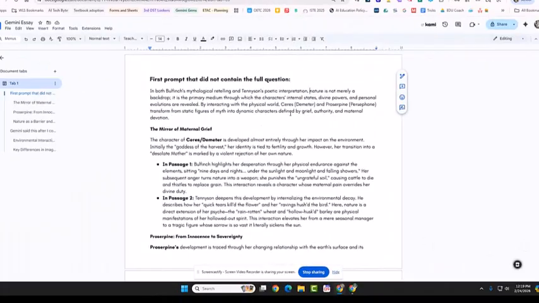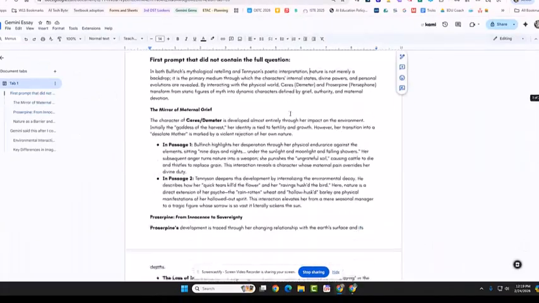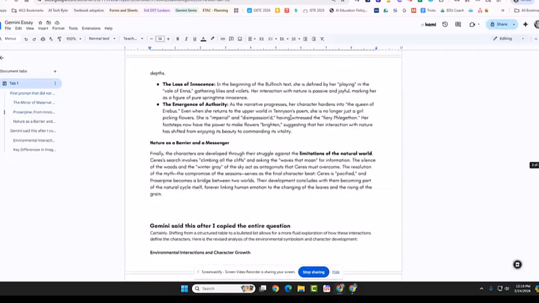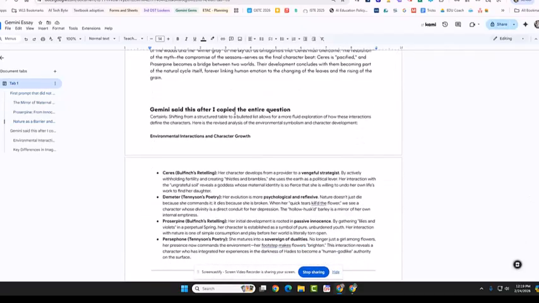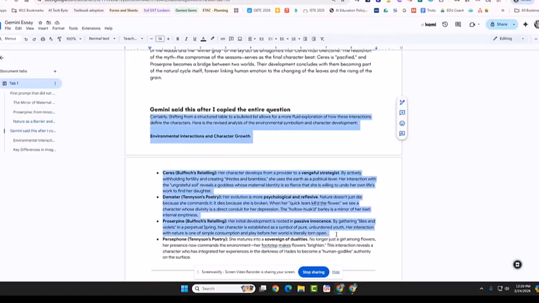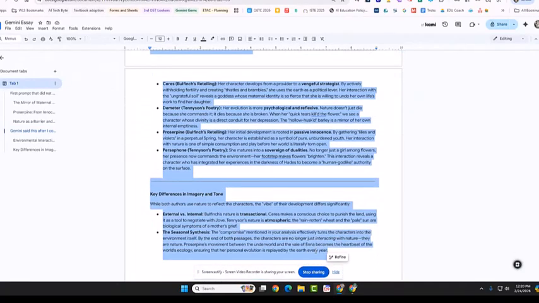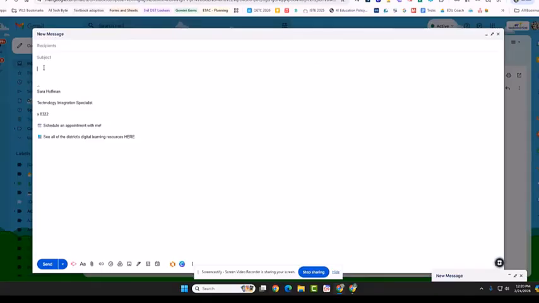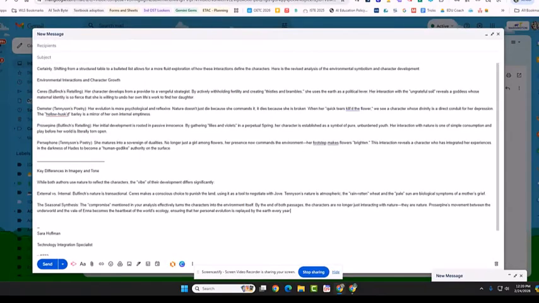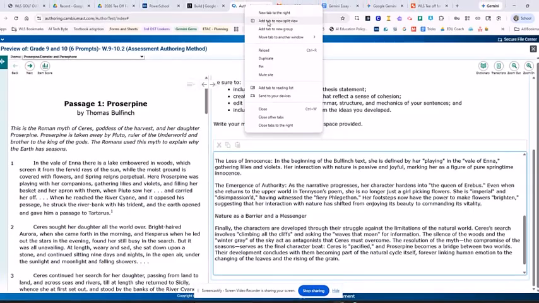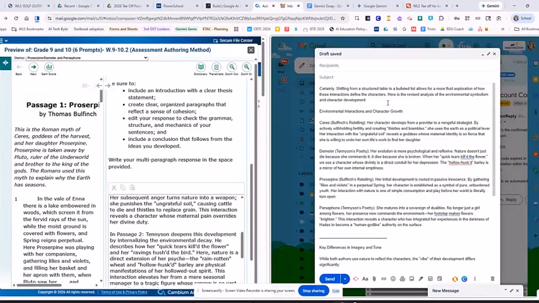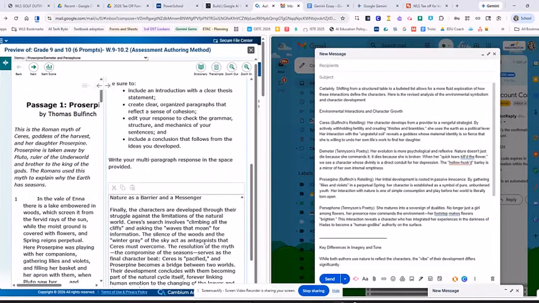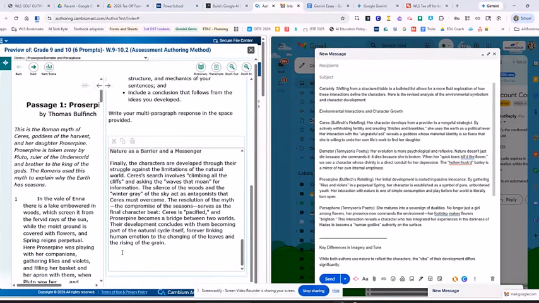So in the second one, I actually put the entire question. Okay, so here we go. So I copied the entire question. I just threw this in a Google Doc so it was easier. So I am going to copy all of this, so I can copy and paste this into an email. So I'm going to do that split view again. I love that so much. And I'm going to add it to the bottom. Why not? Let's add it to the bottom.